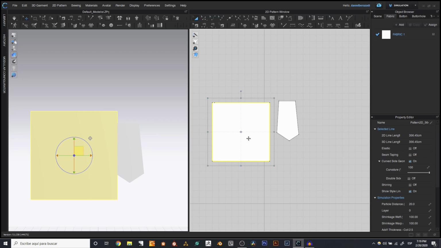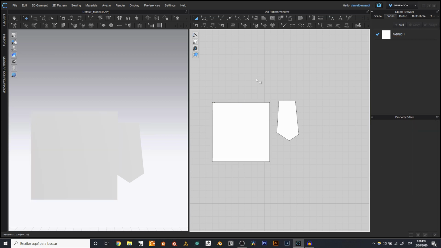Otherwise, you won't know, because now it's gray, now it's blue. I double click, and if I don't move my mouse, I won't see that the color has changed. So I see a lot of people getting very confused with this. It's a small thing, but it happens.